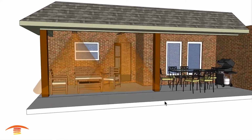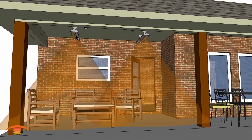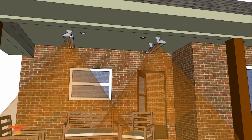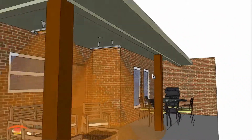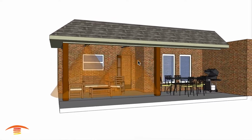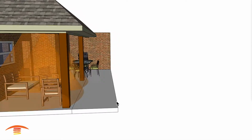So option 1 would be to take 2 of the 5,000 watt Infratech CD5024 models and place them just 1 foot on the outside edge of these lamps here. So if I went right here to the center, 12 inches to the center of the heater, that's where I'd put the heater. Same with this edge here, 12 inches from the center to the center of the heater. And then the heaters themselves are centered within this opening from this beam here to the wall here. All right, you can see that we have a really nice footprint of heat that's uniform throughout the whole space. That's why I like this application.